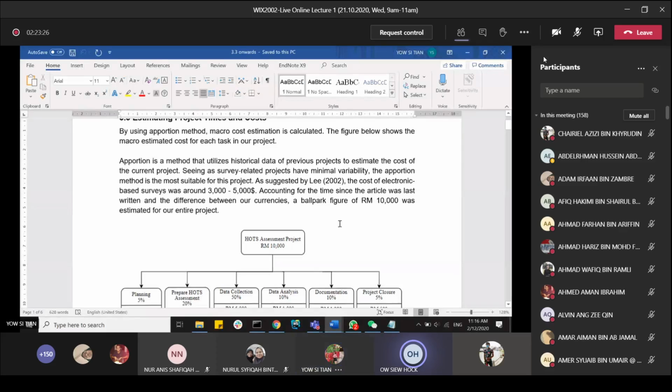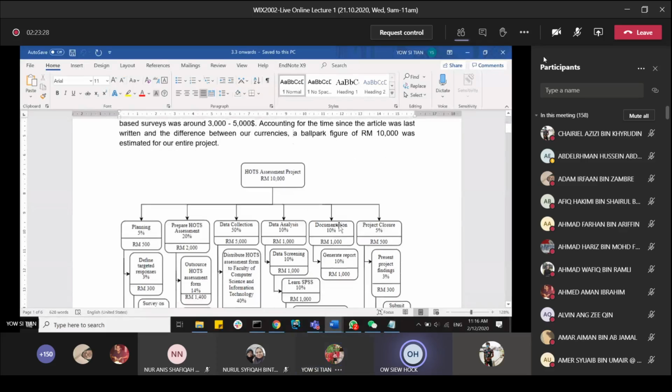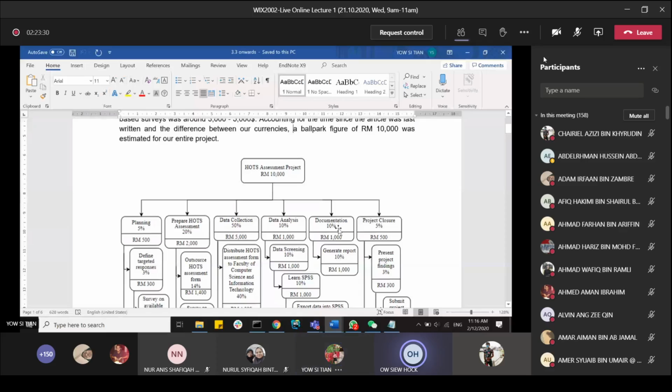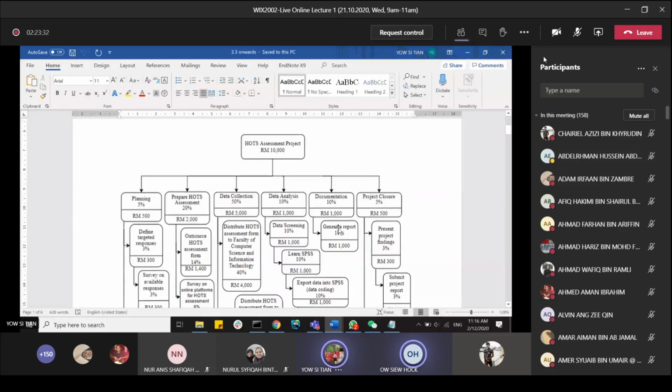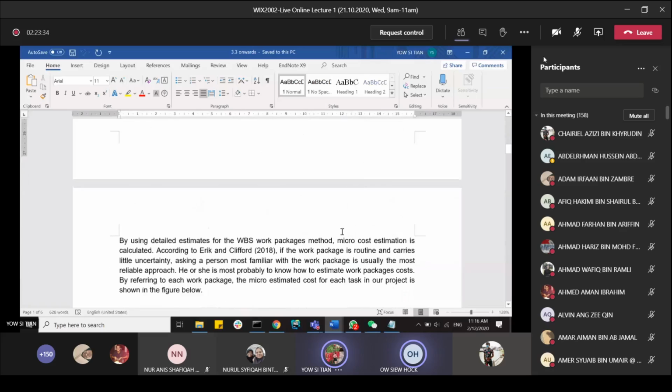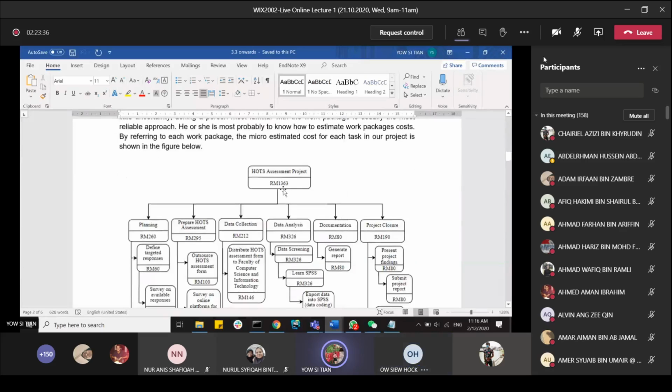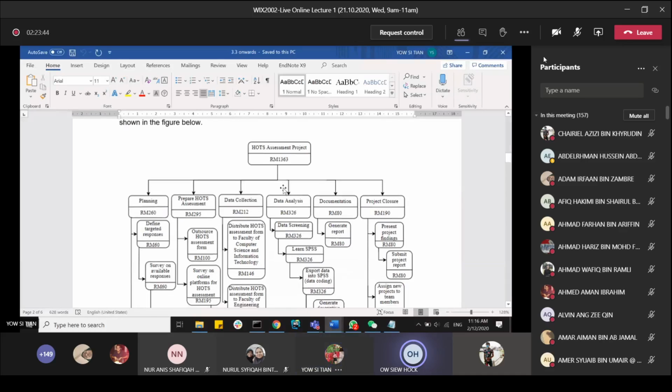So that means you straight away assign a lump sum. That's it. That means your rough estimation. So using your WP, what's the total now? Using WP, we get 1,363. I think it cannot be, because let's say in data collection, how many of your team members were involved in this data collection? So you have to assign salary. Remember there's a labor cost.